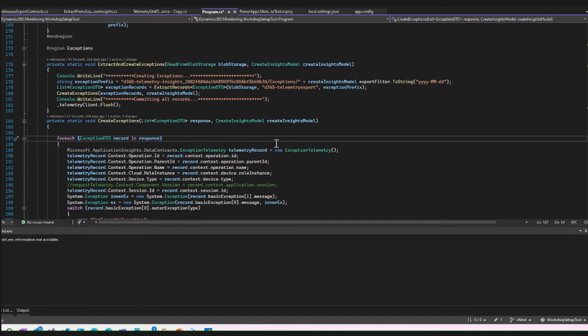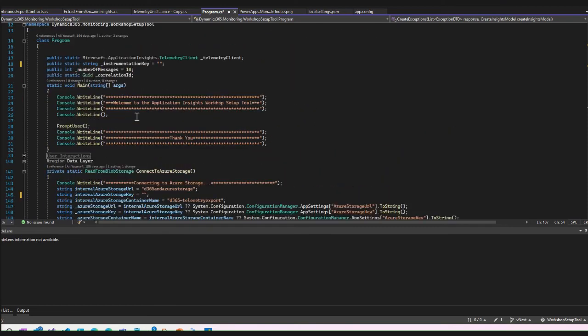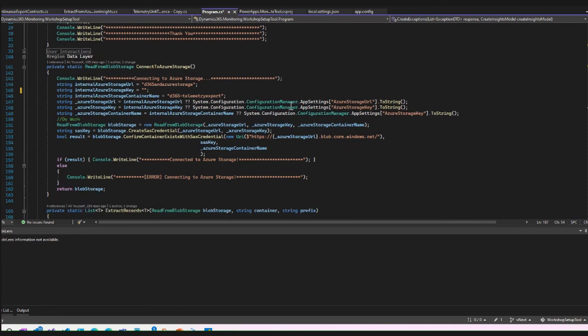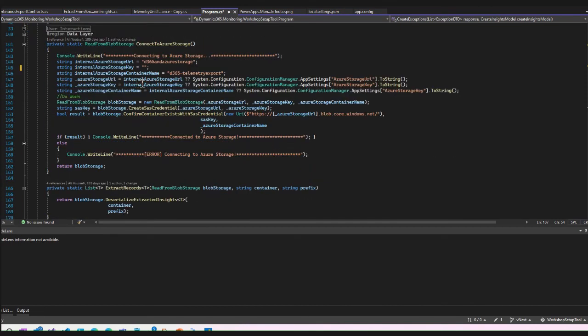All right, what you're seeing here is a console application that I've built to go extract data from one App Insights and put it in another. This one, what it'll do is it'll connect to Azure Storage using a storage key. So you'll connect and you can do that. I believe, yeah, I'm using some Application Insights, because I'm pushing to another one. Let's see. So first we are reading from blob storage. Let's take a look at this.